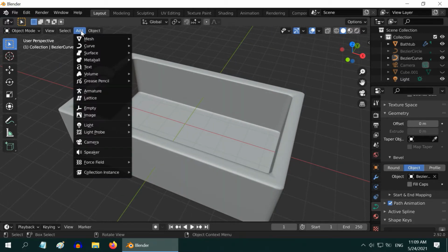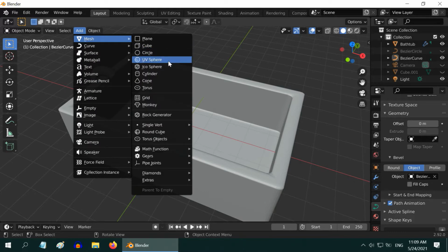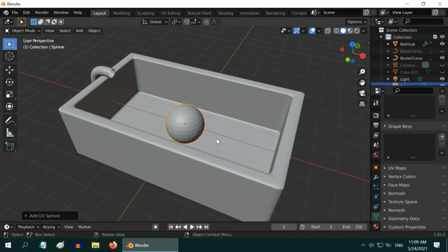So go to the Add menu, and under Mesh, add a UV sphere. For the fluid simulation that we will build, this will work as the flow object. If you are coming with some prior knowledge on smoke or fire simulation, it will help to understand these concepts easily. For example, we know that we need a flow object and a domain for a bare minimum setup. So we will make this our flow object, and we will place it just at this end of the pipe, so the water will come out from here.